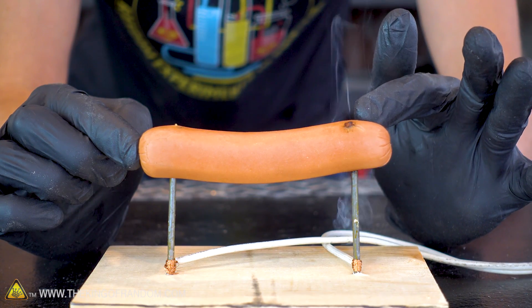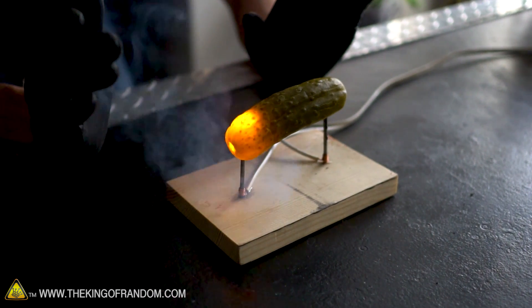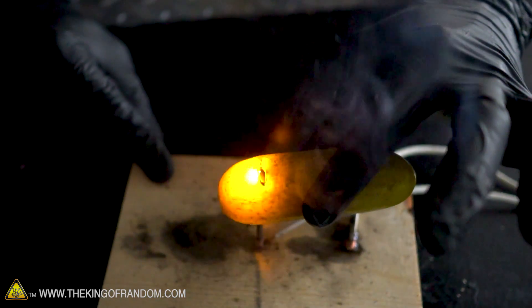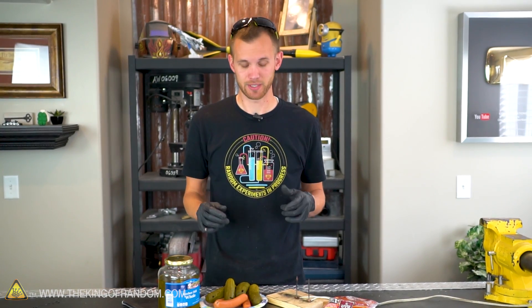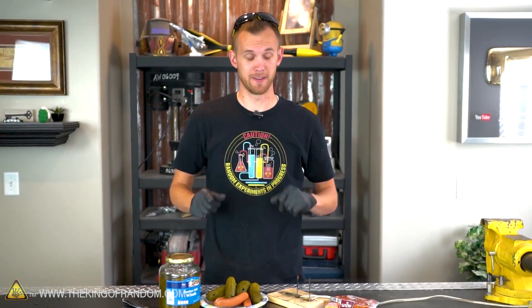Well, there you have it — cooking directly with electricity. I'm going to say that this does not actually work very well for hot dogs. We got some good glow out of the pickles, and I was pretty amused how much it would carve a path through the pickle wherever it was in contact with the nail. I've got some ideas of how we could amp this project up to the next level, including hooking it up to a microwave transformer. That same setup has made metal glow red hot or even liquefy very quickly, so I'm curious what would happen if you ran that much power through a hot dog or a pickle — it might just explode, which would be pretty great.